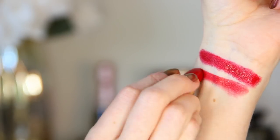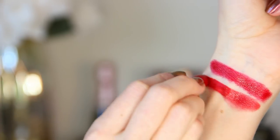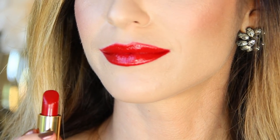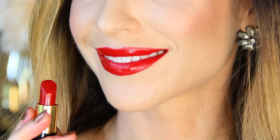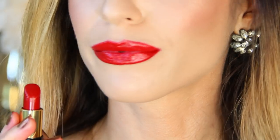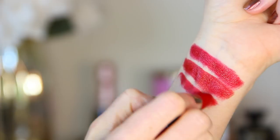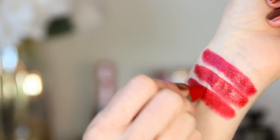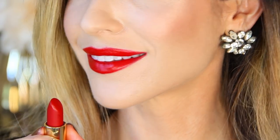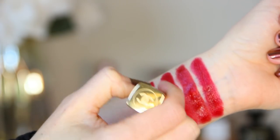Chanel 99 Pirate is a very blue-based red and it's always a top seller. The second most popular red from Chanel has to be number 444 Gabrielle — this is the Rouge Coco formulation, it's creamy, it's pigmented, it's not incredibly long-wearing but it still lasts a very long time. This is the namesake lipstick of Gabrielle Coco Chanel, and it is a true universal neutral red. This holiday season we also have the limited-edition number five lipstick in the Rouge Allure Velvet formula — it's almost the matte version of last year's number one.